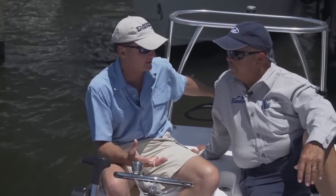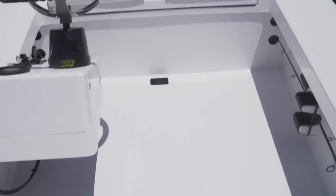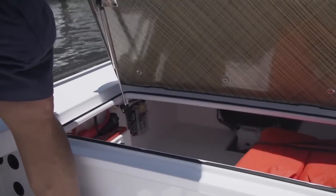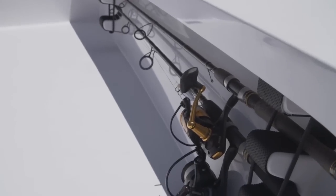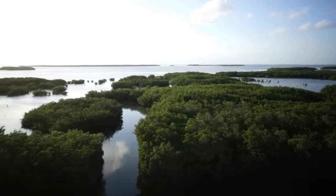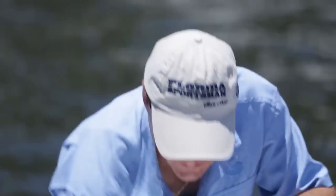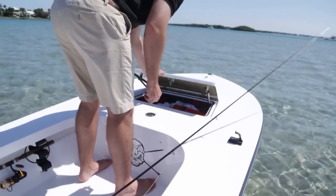She's available in three configurations: a tiller, if you want it almost like a fiberglass john boat; a side console, which gives you a lot more room; and a center console. There's no live well in this particular model, but you've got good storage fore and aft, batteries under here, and the fuel tank again in the bow to help balance out the weight. This boat is all business when it comes to fishing way up on the flat — a very clearly defined mission: catch big fish in very skinny water. Up on the bow there's a nice flush deck with plenty of room to cast, even for a second angler, plus storage and that forward fuel tank to balance the motor weight aft.